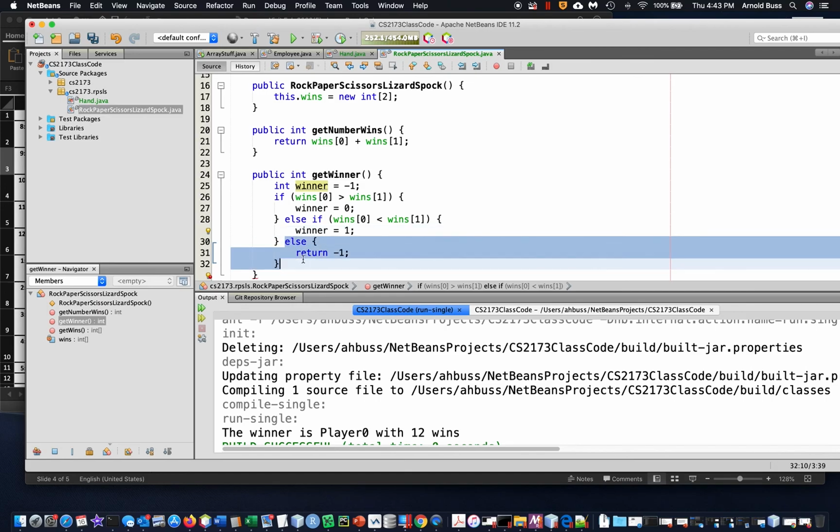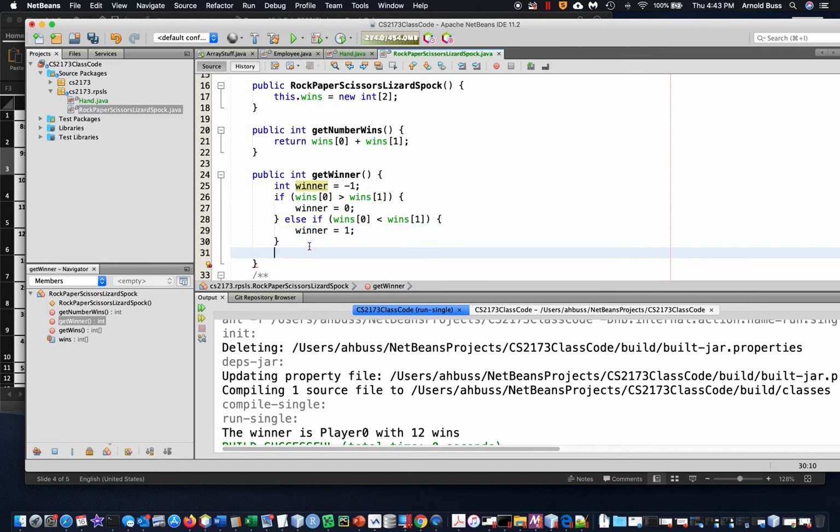And now I actually don't even need this final else because I've initialized it to what the default is. So if wins 0 and wins 1 are exactly equal, then neither one of these if statements will be true, and so it'll simply return this.